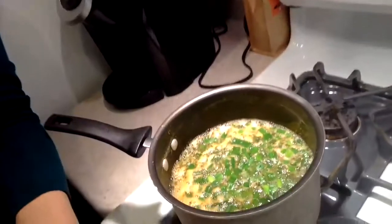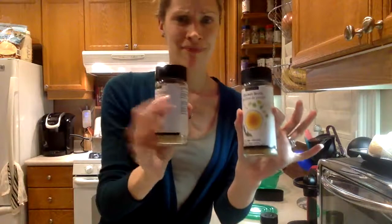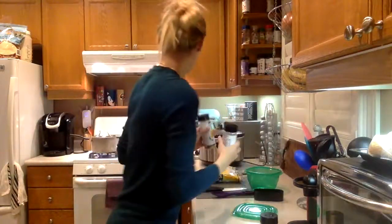And everybody, oh, you guys can't see what it looks like because I put the lid on, right? I'm silly. Sorry, I seem to be really, really close, don't I? There, guys. So all you can pretty much see are the onions right now. But look how yummy that looks. So I put in 7 cups of broth, some carrots, some onions. I think that's it, right? The carrots, the onions, of course, the broth, as I mentioned. Yeah, easy peasy. So I let that boil. It will probably take just another minute or so, and then have it on simmer for about 20 minutes, and you're good to go.